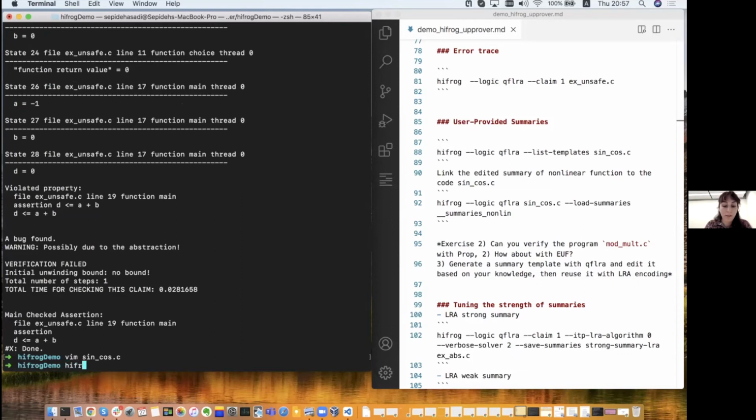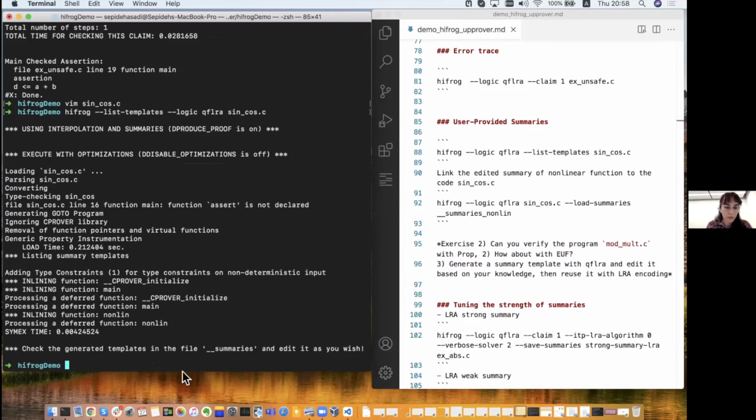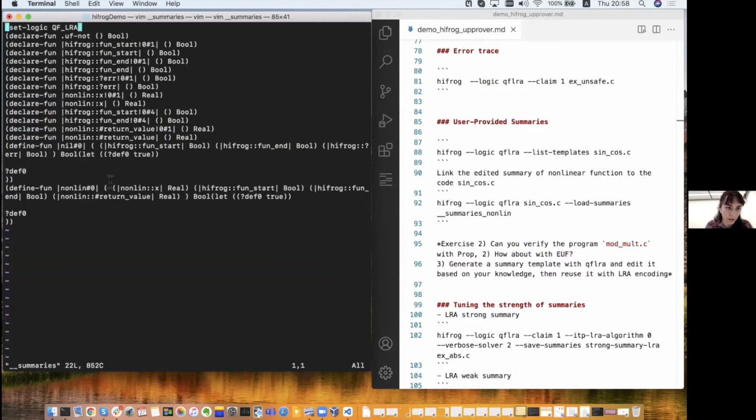First, I need a template of the summary to be able to inject my knowledge in it. For that, I need to use this option, list templates. And I can specify the logic, for instance, array, and the name of the function. If I run this, the tool will generate a template that I can open. And this is the declaration of the nonlinear function.